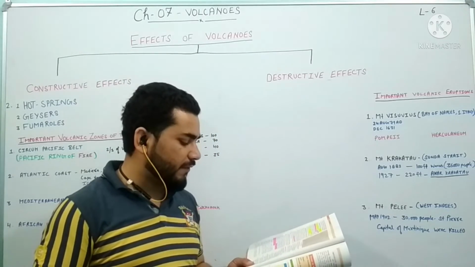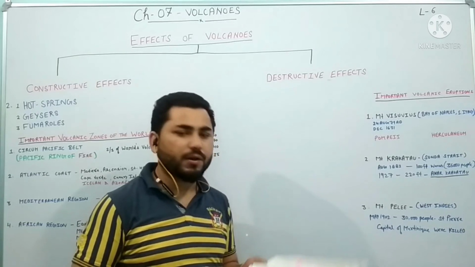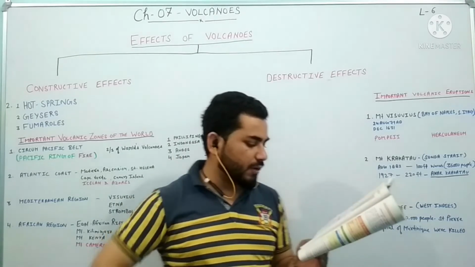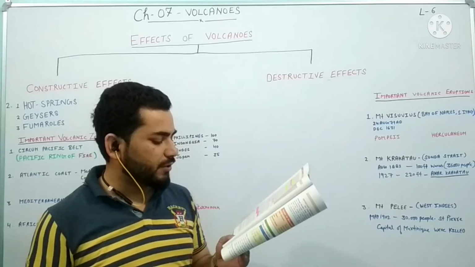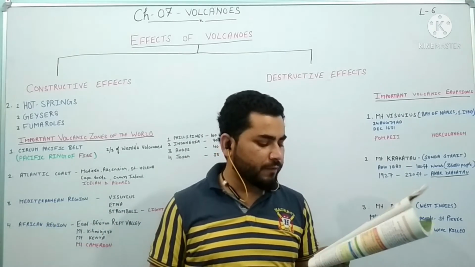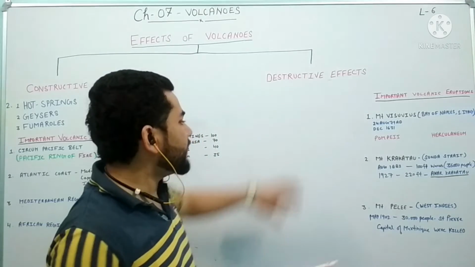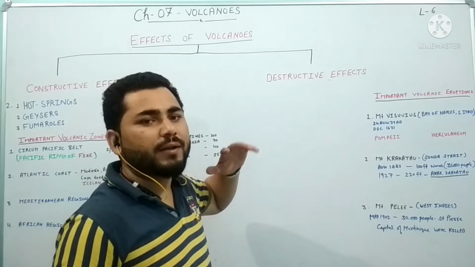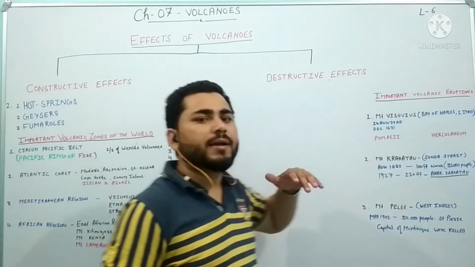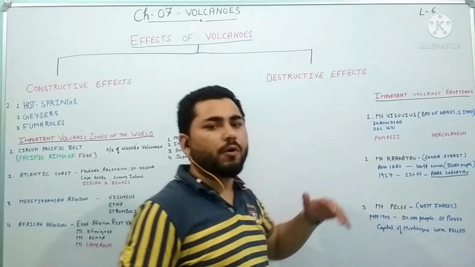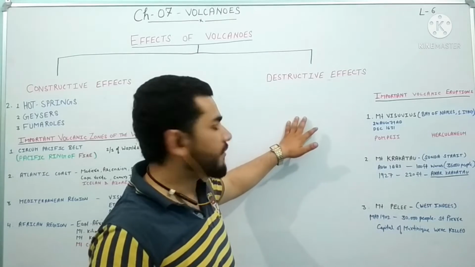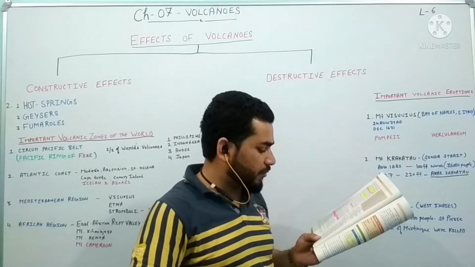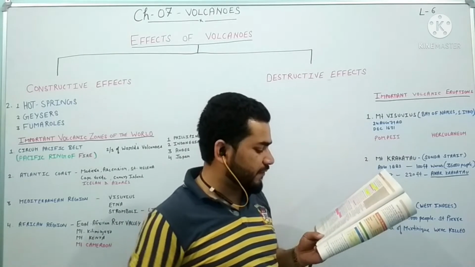Then agricultural fields are covered with layers of volcanic ash and dust, making them unsuitable for cultivation. Then huge clouds are formed after the eruption of volcanoes, causing heavy rains, which result in floods and landslides. Okay, so what happens when a volcano erupts? Before the eruption of the volcano, steam is also erupted. The eruption of steam is so huge that heavy clouds are formed, and then it rains for so many days.